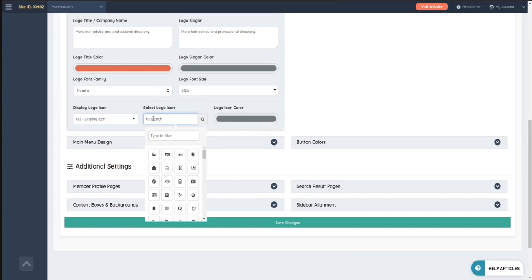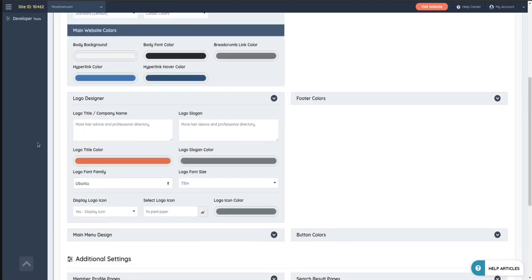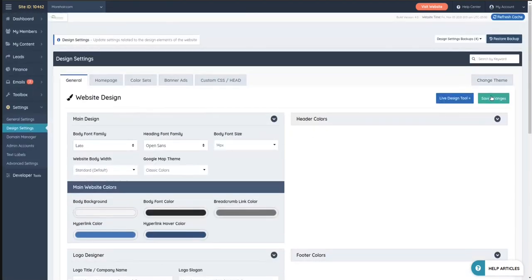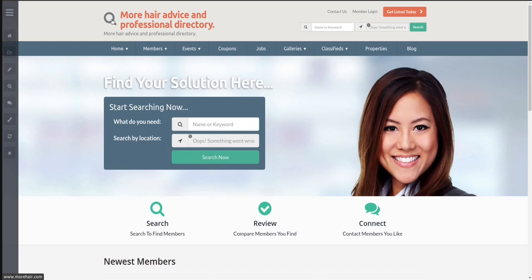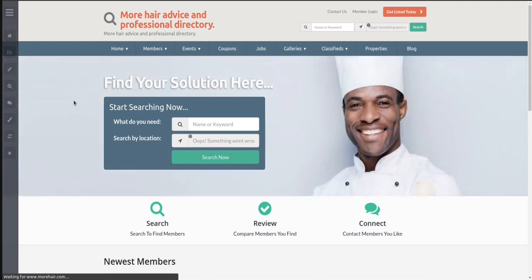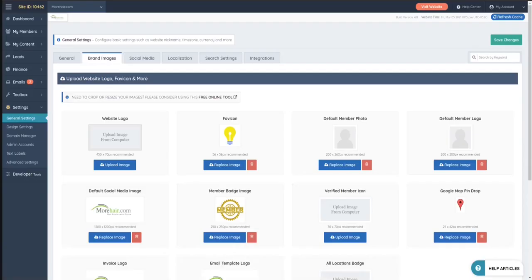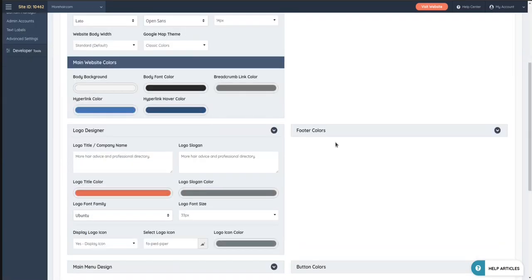Here the logo. And when I say this logo, I mean the one that shows next to the actual logo title text. So let's select this, for example. I have no idea what that is. Let me save it. And then instead of a magnifying glass, you would see that I thought it was a leaf, but anyway. Oh, it's a hat. That's why it says the Piper. Okay.